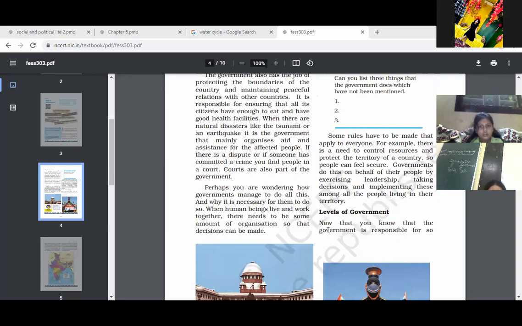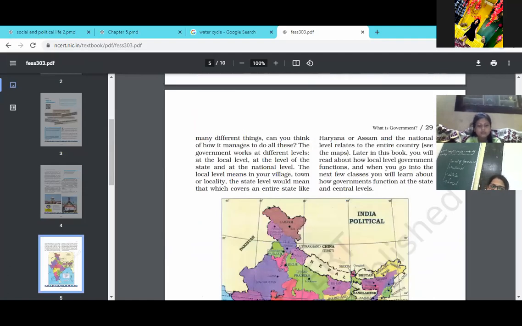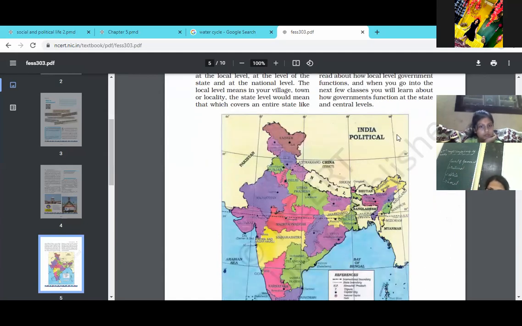Now the next very important term in this chapter is levels of government. There are three levels of government. Government is responsible for so many work, so it divided its work into different levels. The government works at different levels. As you know, our country is a big country, so we require for this vast population and diversity in our country, three levels of government. The first one is the government at the central level or for the whole country, that is national government. The union and the center is located in New Delhi. It is the highest level of the government which functions at the national level for the whole country.